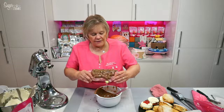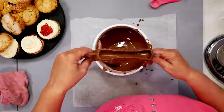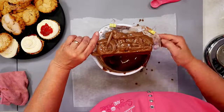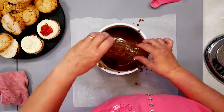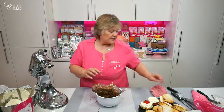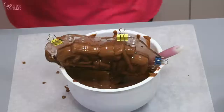So if you can tell, I filled that up quite a lot. I don't mind about having too much chocolate in the bowl, because I just let it set, and then I've got it to use next time. So I just want to do that. So there we go. Onto there again. Oops, without dipping it in. How did I do that before? Yeah, like that. So I'm just wanting to make sure the chocolate drips out.